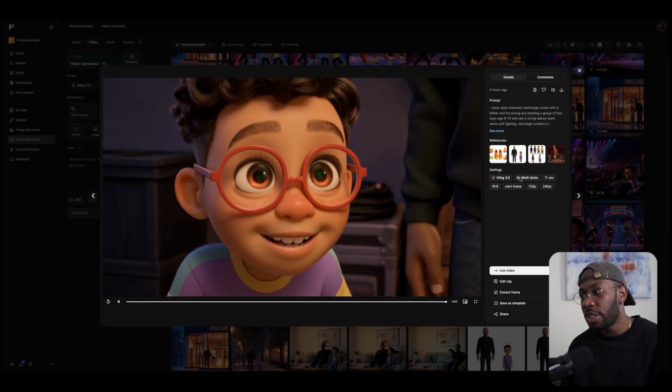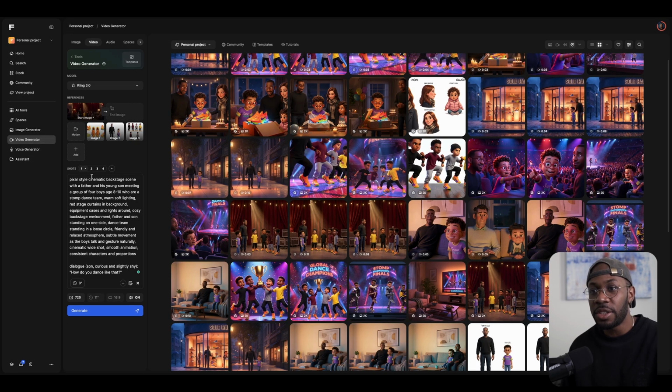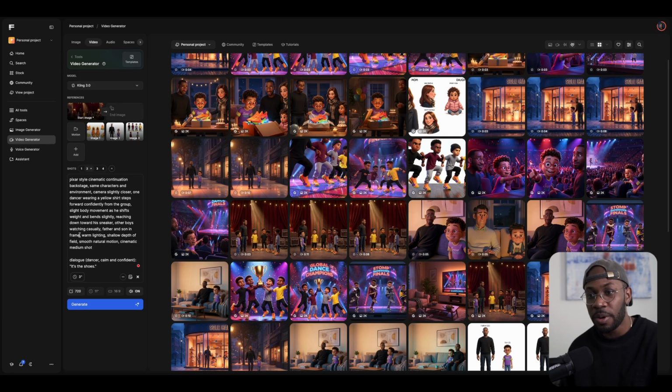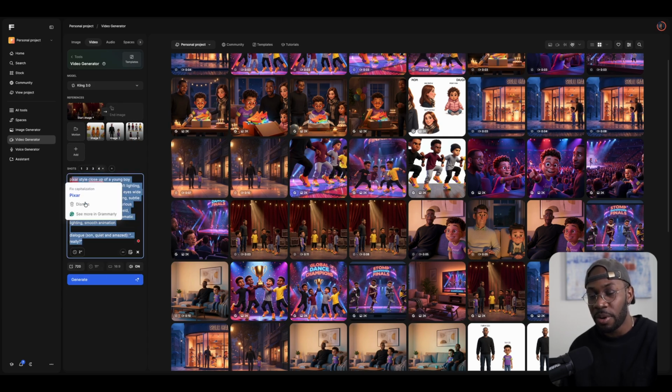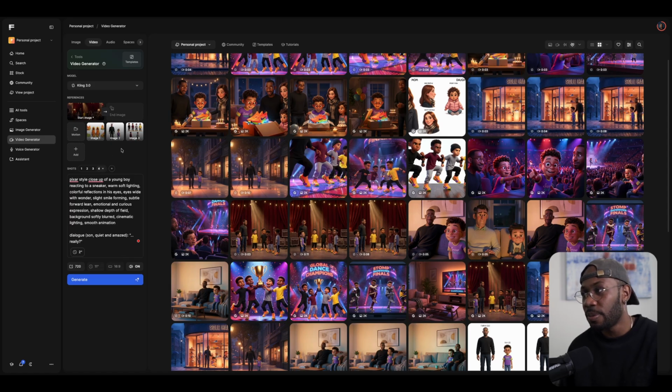See, there were 4 shots in that one. As you guys can see, there's multi-shots. So shot 1, I did this prompt with this dialogue. Shot 2, this prompt and that dialogue. Shot 3, no dialogue. Shot 4, this prompt and this dialogue. And you can basically select the amount of seconds you want. The only thing is it uses a lot of credits. So make sure you guys have enough credits when you're doing that.